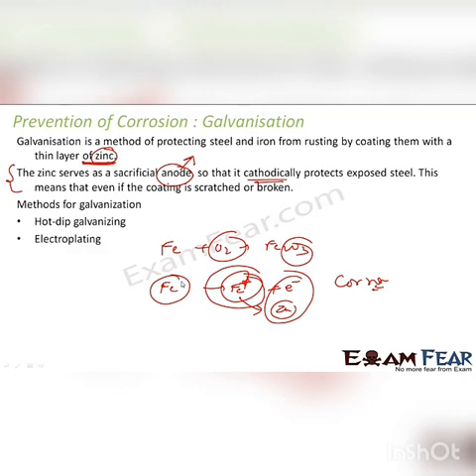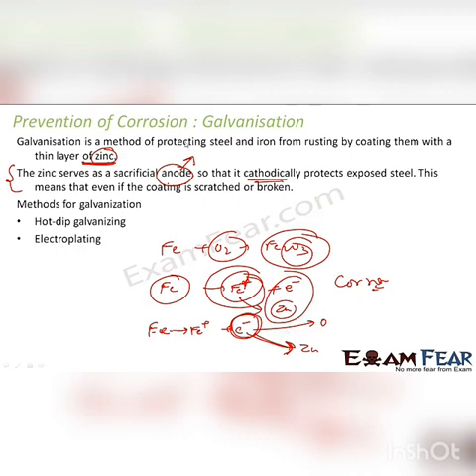See, iron has a tendency to lose electrons. So iron will lose electrons anyway, right? Now, if this electron is taken by oxygen, it rusts. If it is taken by zinc, it won't rust. That is what is happening here. The moment this extra electron which iron has lost is taken by oxygen, there is rusting that gives Fe2O3. But whenever the extra electron comes, if zinc takes it, then oxygen won't be able to take it, right? If zinc takes it, then Fe2O3 is not formed, and that's how it prevents rusting.